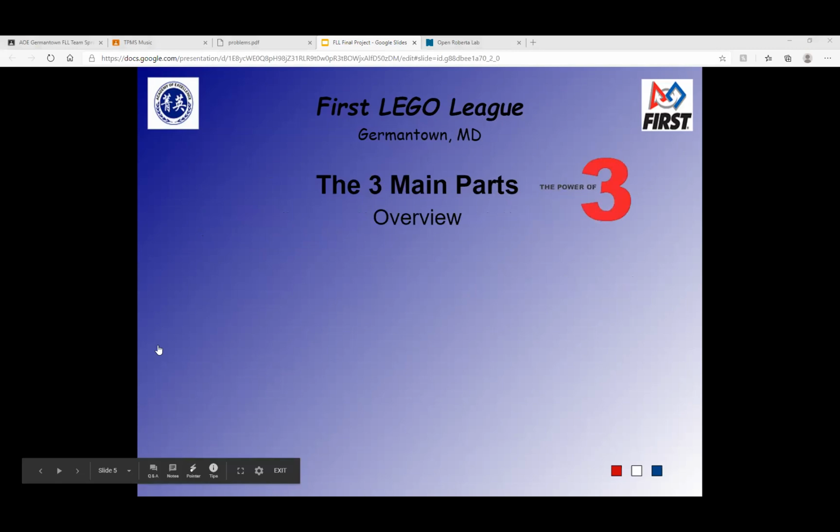Okay, let's start with the three main parts. Overview. For this final program, we need a structure. This structure is called an algorithm. This is necessary as you have to think through the process before you start making the code. This will allow you to have a better understanding and be done with your project quicker. This way you can avoid guessing and thinking on the fly. It makes you more planned. You can plan ahead.